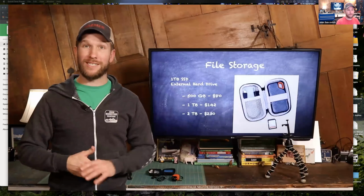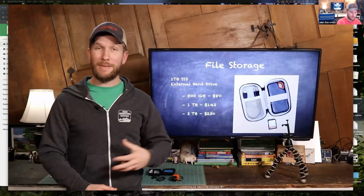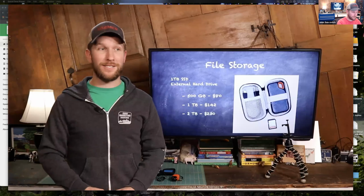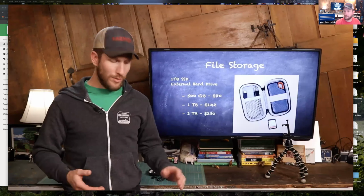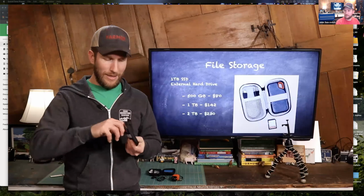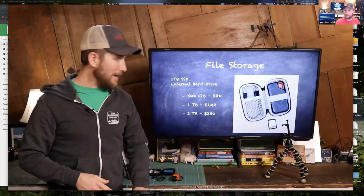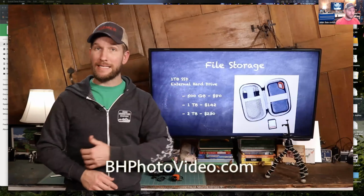So file storage, this is a big thing. Take more photographs. File storage has gotten so cheap and so simple and so easy that instead of the roll of film with 30 photographs, you can take thousands of photographs, and it's just super cheap to store it. So you can either upgrade your cloud storage through whatever you are using, or you can go and buy one of these. And in this little package, there's this guy, which is the size of a credit card. It's a solid state hard drive, 1 terabyte, that you can find on B&H Photo, bhphoto.com. Again, links at the end of all of this.